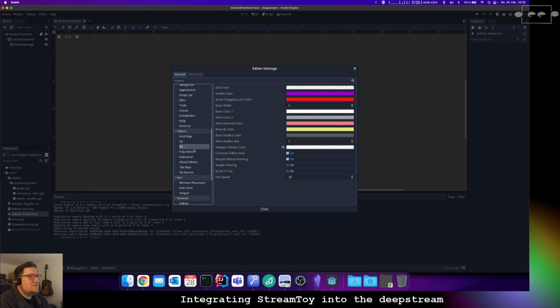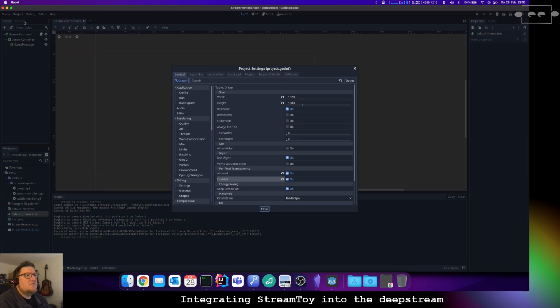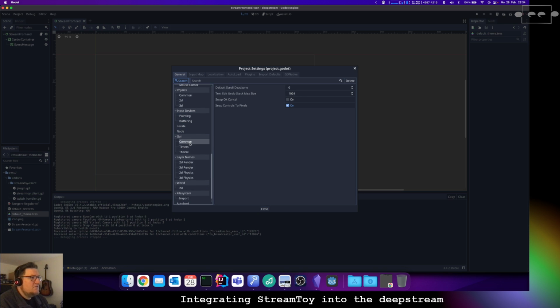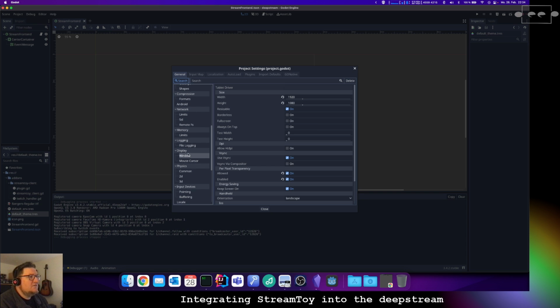Where was it? Oh no, that's the editor setting. Sorry. Window. No, it wasn't in window. It is a transparent background and you play it through OBS. Okay. So this is actually just the way I was aiming for with the HTML website import, like a chat box or something. But if this works, then that's pretty fine.